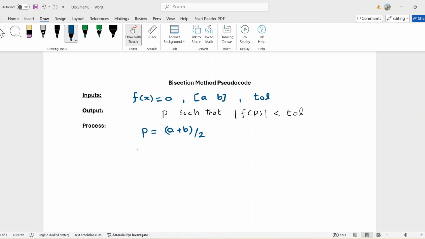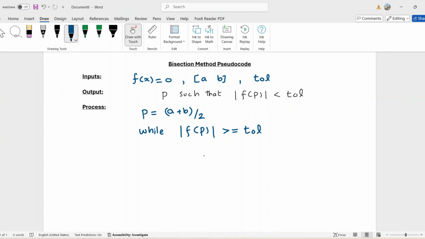So we have to repeatedly check it, and hopefully you remember that we use a while loop to check that condition, which is that the absolute value of the function at the central point we just found. If it is less than tolerance, then we need to stop. And if it is not less than tolerance, then we need to apply the bisection method. So it means if it is greater than or equal to tolerance, then we have to apply the bisection method.